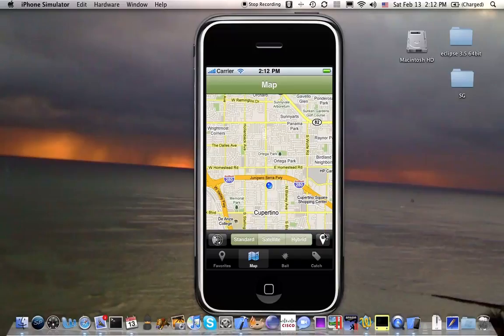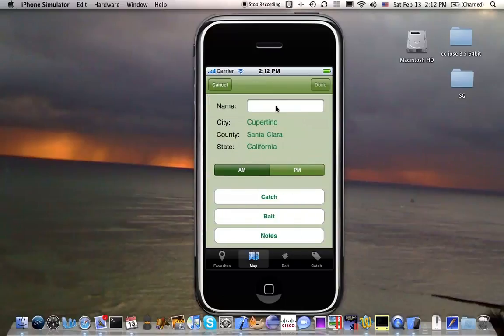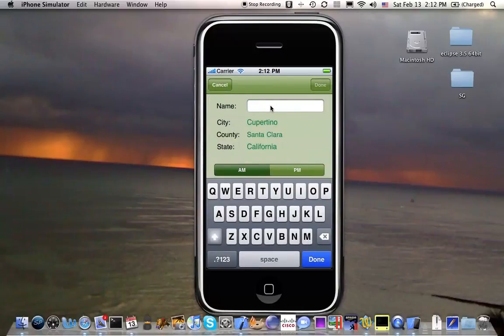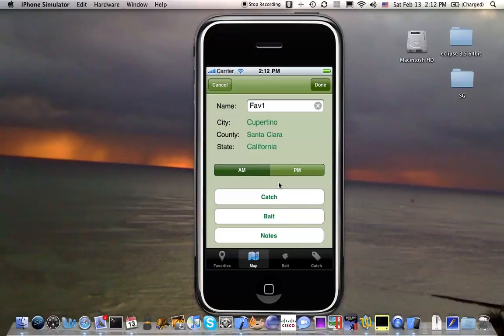To give you an idea of what you do to create a favorite, you click this to drop a pin, and once you've dropped a pin, you can click on that pin and enter in a name for your favorite, and say whether you catch at this location in the AM and PM.